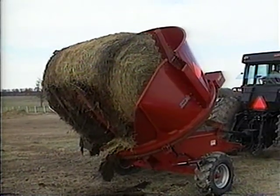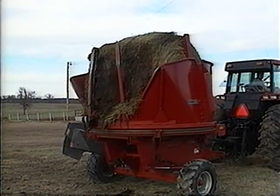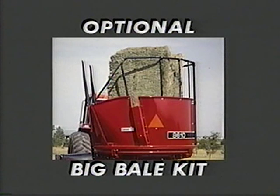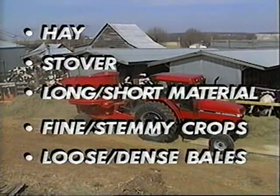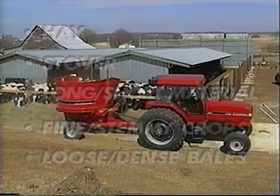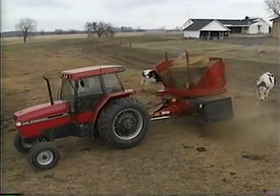The 8610 is capable of handling most any size bale — round bales up to six and a half feet. With the optional bale driver kit, you can process small round bales or square bales, and even large one-ton rectangular bales with the optional big bale kit. Because the 8610 is capable of handling such a wide range of tractor horsepower, it can handle virtually any type of crop or crop condition. In normal crop conditions, a bale can be shred in an average of four minutes.